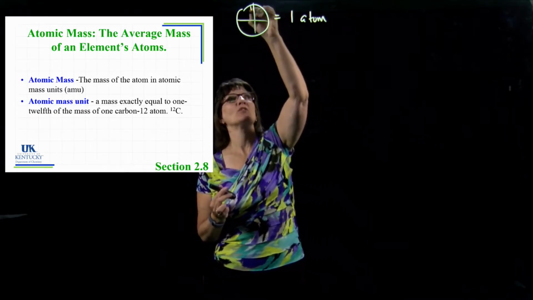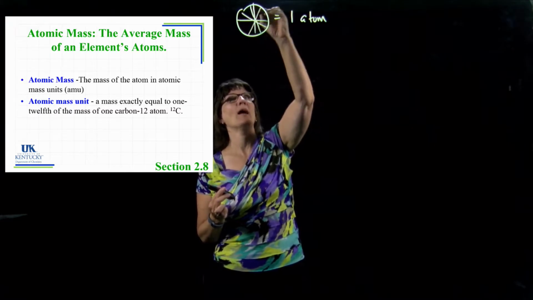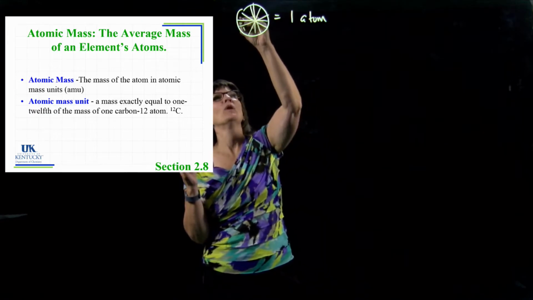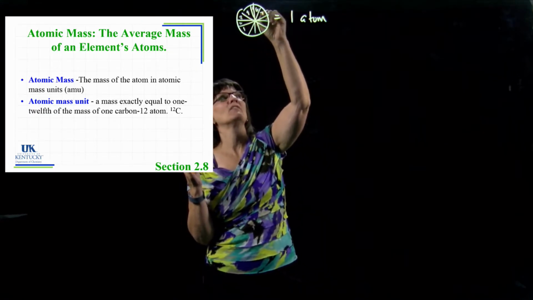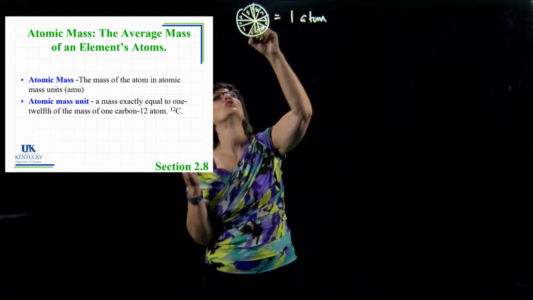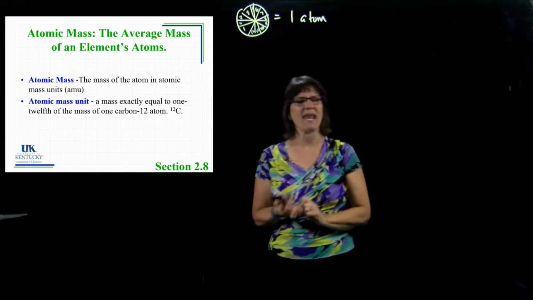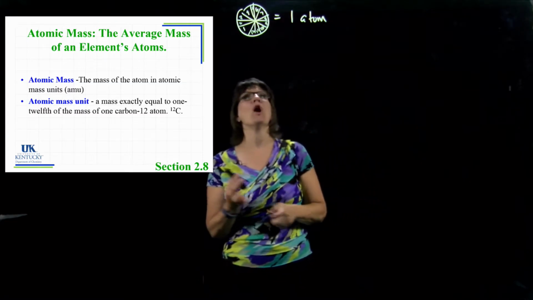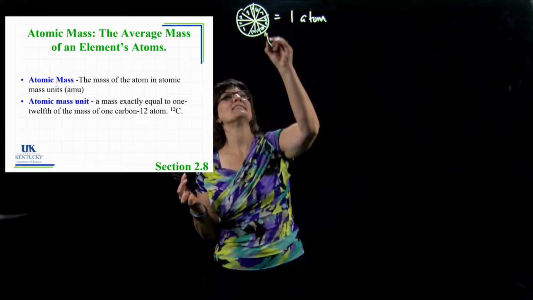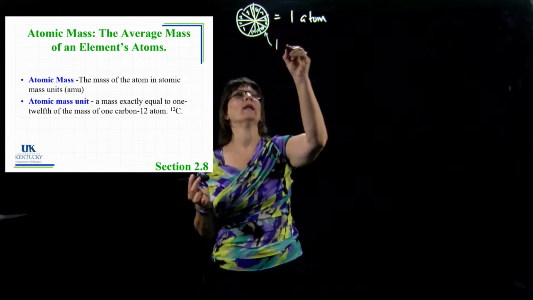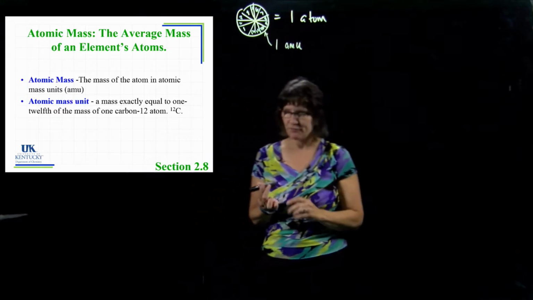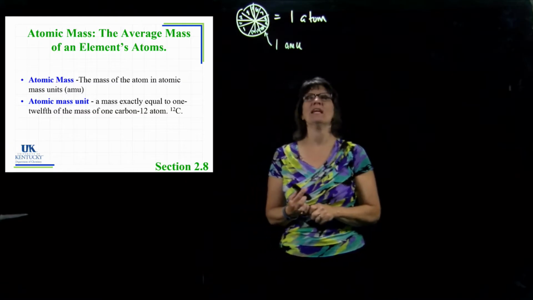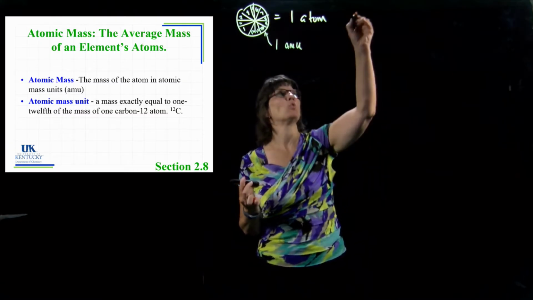So you're going to imagine these are equal parts, because I am certain they're not really equal, but there's 12 pieces. So 12 parts: 1, 2, 3, 4, 5, 6, 7, 8, 9, 10, 11, 12. So I took this atom and divided it into 12 equal parts, and I took one of these little parts and said that that little part would then weigh 1 AMU. That is how they define the atomic mass unit, by taking 1/12 of a very specific atom. It's not just any atom, it is a carbon-12 atom.